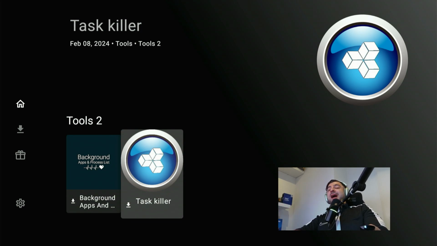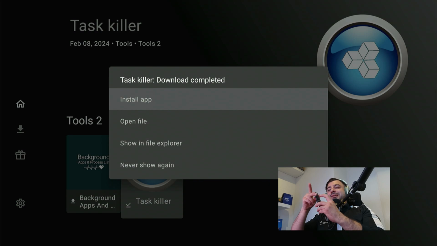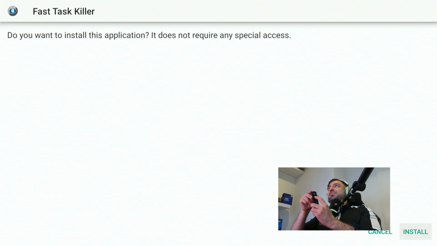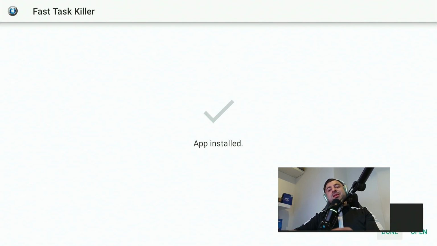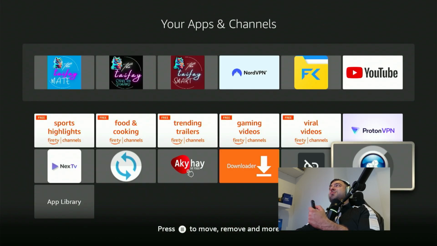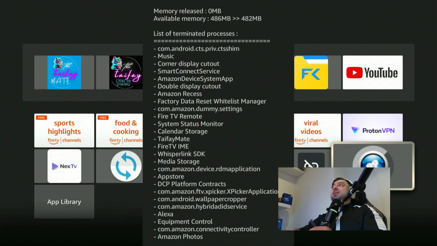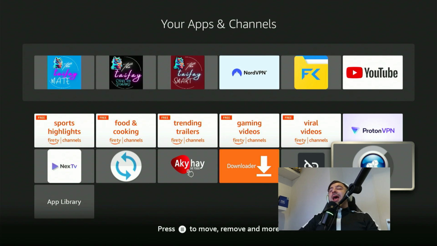That being said, how do you download it? You just select the app you want, select one more time to download, and select one more time after it pops up this menu. You can click install, and that's it. So let's check out how it looks. Press the home button, go to your apps, scroll down, and there you see the app we just installed. Hit on it or hit select and it will free up all the memory and background apps. So this is an app closer.